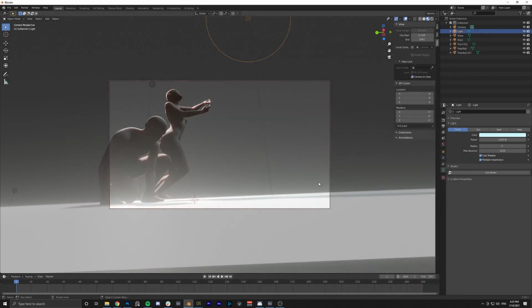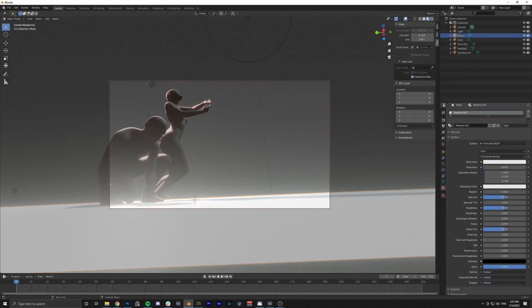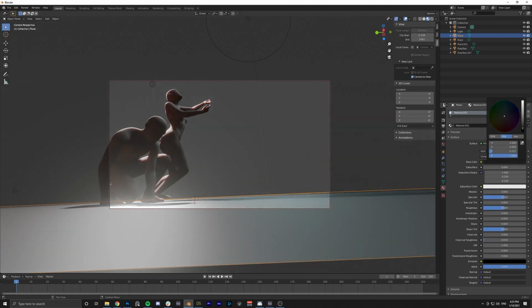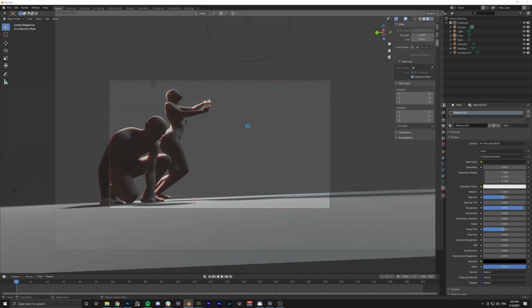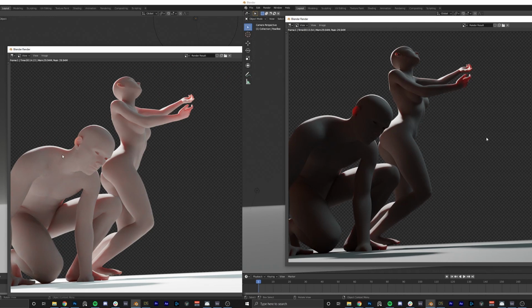And also don't ignore your environment. If we create a new material for this floor and just make it really dark, it's not going to bounce nearly as much light into the figures. So if I re-render that, you can see we actually get a completely different scene, where before the figures were very illuminated because there was this bright white floor bouncing light back up at them. And now we just have this really dark floor, so there's not really much reflected light.